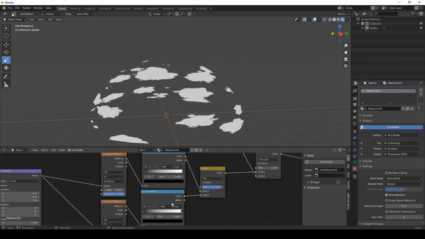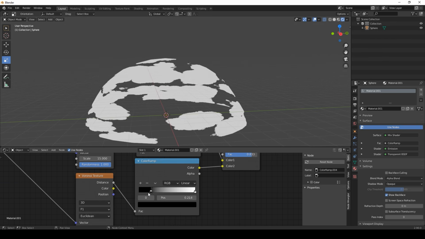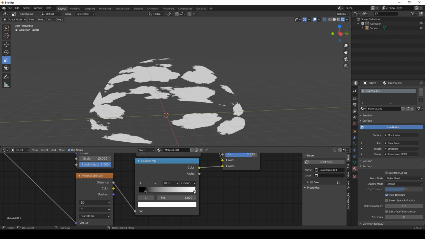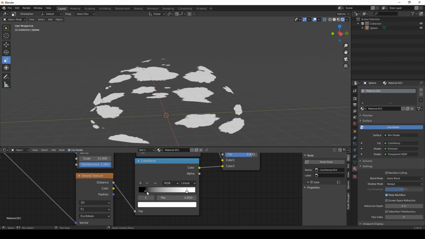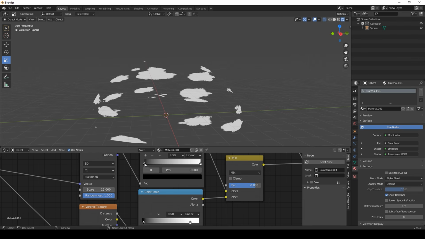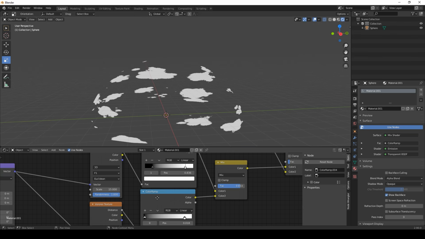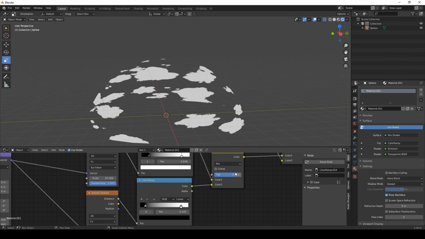And then we can start adjusting them. I like to adjust them like this.